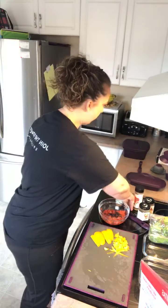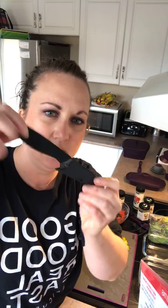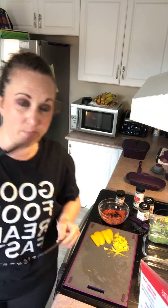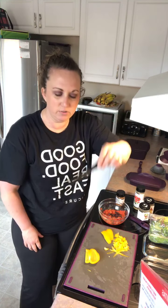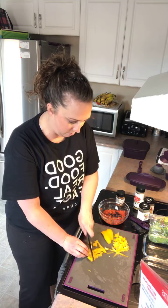So just to tell you about our Prep Pro knife here. There's 2 sizes. This is the little one. Comes with a guard. So you can see it's super sleek, super sharp. This is ceramic, so you don't have to sharpen it. This will stay sharp forever. Mushy tomatoes, cherry tomatoes, you can just literally glide right through them and the guts don't come out. So I'm barely touching this pepper.